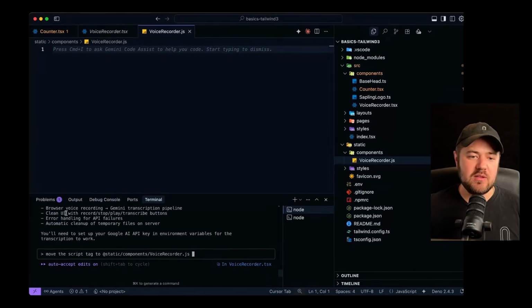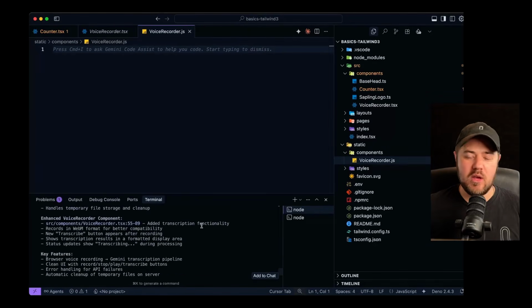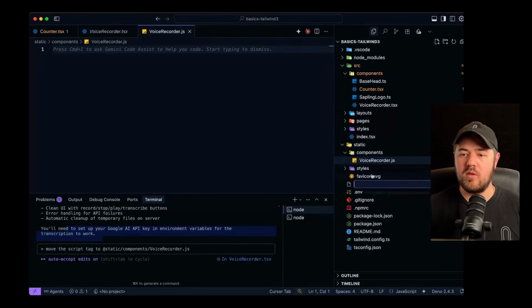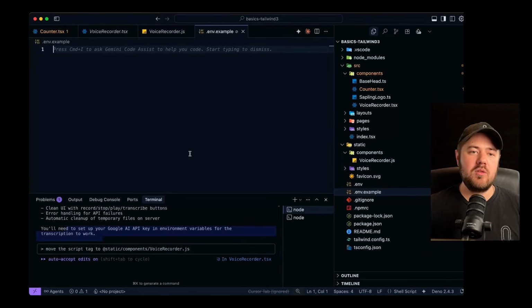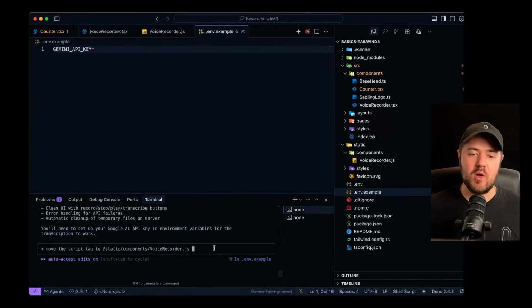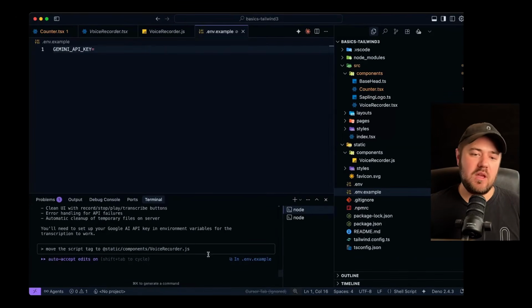And it's even telling us as it finishes that up, you need to make sure you have an API key. And I called it GEMINI_API_KEY. We could create a new file. I'll show you what that looks like. .example GEMINI_API_KEY, just like that. So that will be checked in the source files. If you want to go back and look at the source code, obviously you need to rename that to .env. You need to paste in your own key.